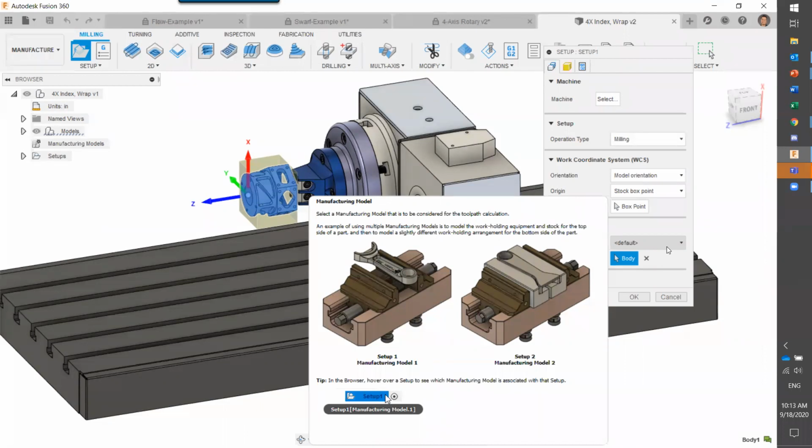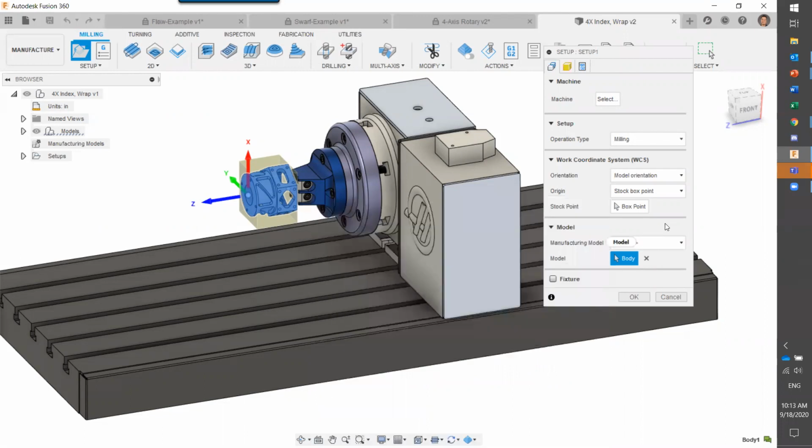So you're just affecting the manufacturing model at this point. You're no longer changing the engineering model. Like I said, this is some new functionality. I can definitely see a lot of helpful reasons for people to use the manufacturing model. So we are going to be doing a topic here in the near future discussing this.